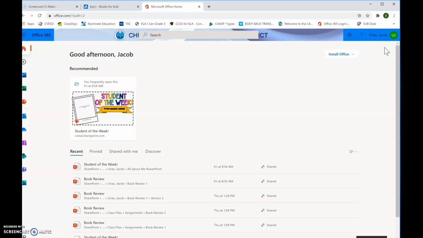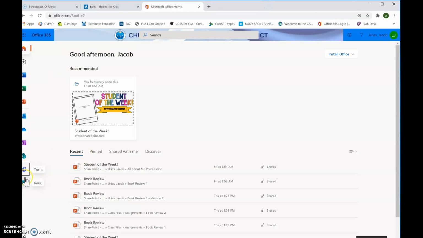When we meet on Teams, it's great to meet through the desktop app. However, when students are trying to complete assignments, it's best if they access the online version of Teams. It makes it easier to fill in the PowerPoint. So when I come to my home screen, I can see all my different apps here. I have Word, Excel, PowerPoint. I have my email, which is Outlook. And if I scroll on down, here's Microsoft Teams.